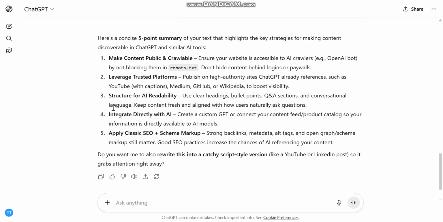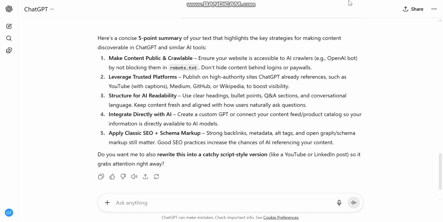After that, you can leverage trusted platforms, and you can structure for AI readability. After that, you can integrate directly with AI and also apply classic SEO and schema markup.